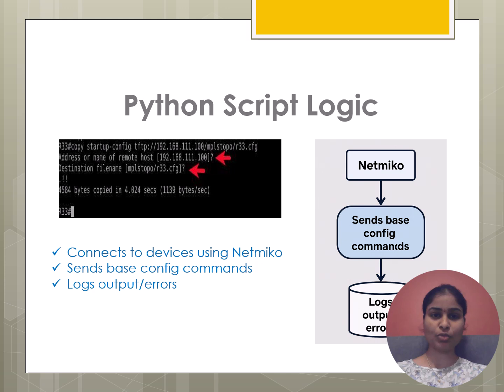Hello, this is Amulya. Now I'm going to explain the logic behind this Python script present in this slide. So the script in Python looks for IPs and access information and then connects over SSH. A collection of base commands are sent covering the host name and interface plus routing. PowerShell takes care of unexpected errors and records the outcome for all connected devices. This gives instant information and support for fixing problems as they arise.